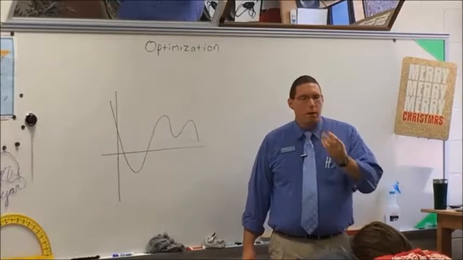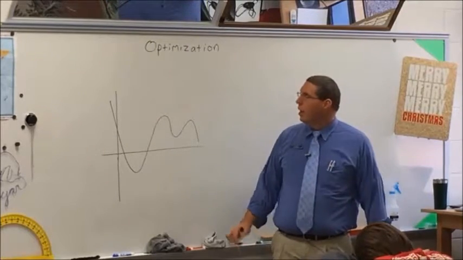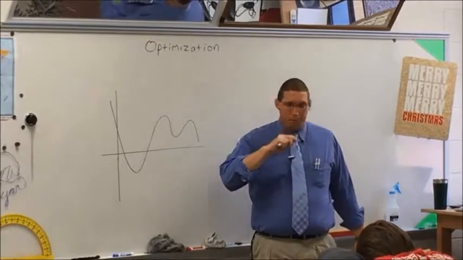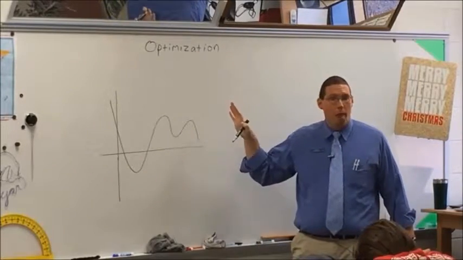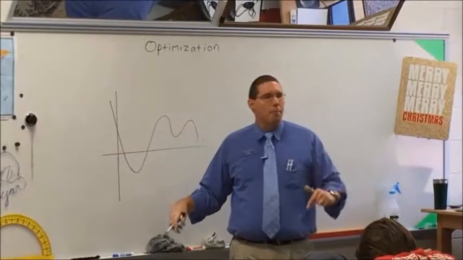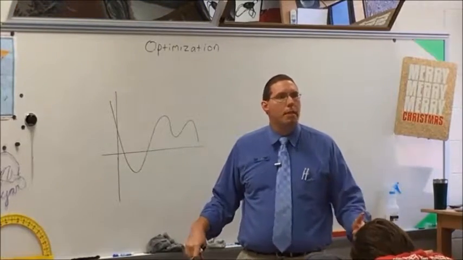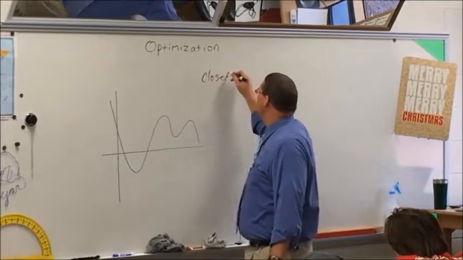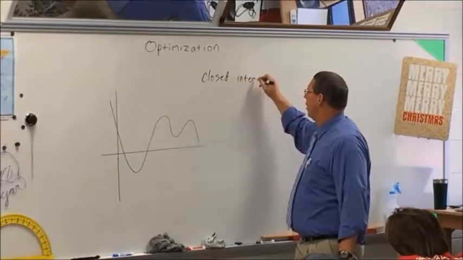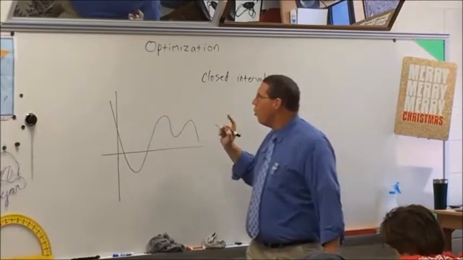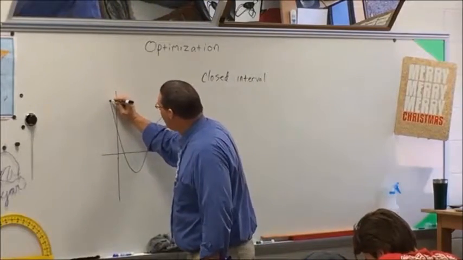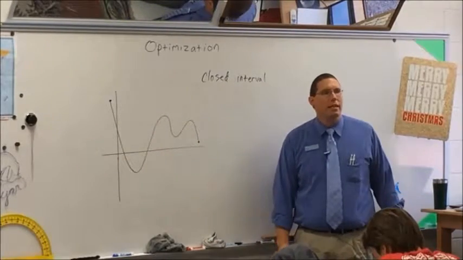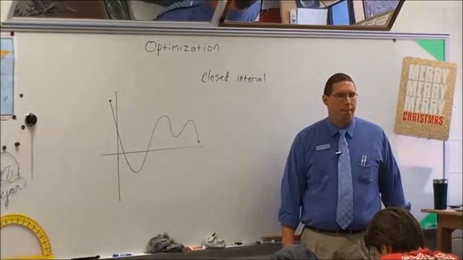Okay, so here's the problem with that. Okay, well, it's not a problem. One difference between an optimization problem and what we did last semester with relative minimums and maximums is that in optimization problems, we're usually looking for an absolute maximum and an absolute minimum on what is called a closed interval, which means this: we have to block off a part of the graph into just one section. We need a closed interval.